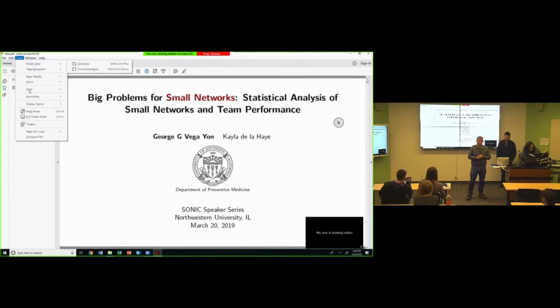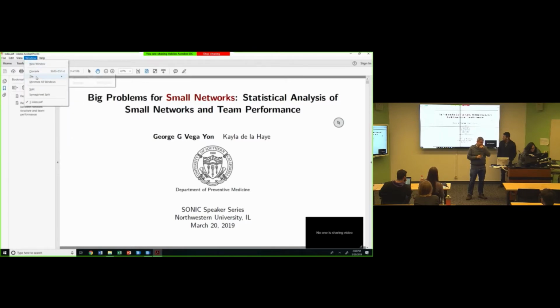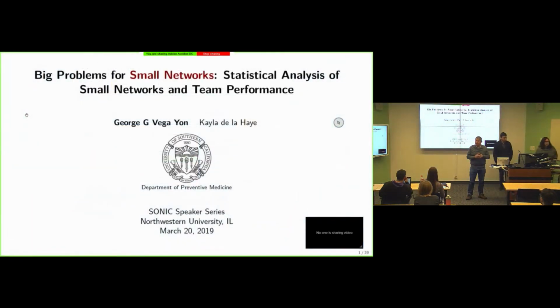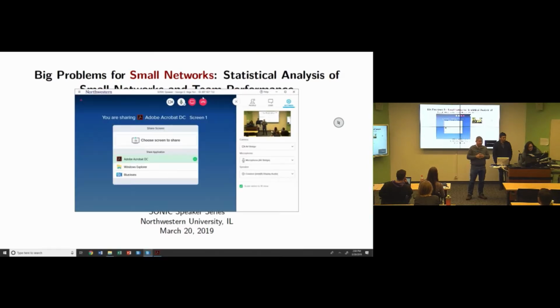So today George is going to talk to us about a very specific challenge that we confronted a year ago. And that is dealing specifically with the issue of how do you apply, how do you use exponential random graph models to analyze really small networks? And you might think, why would you want to worry about that? Isn't that like an automatic?